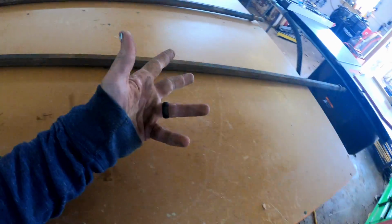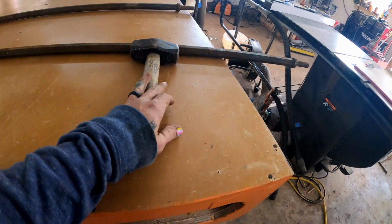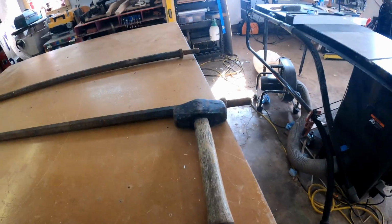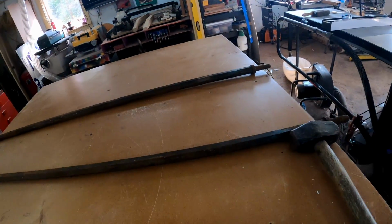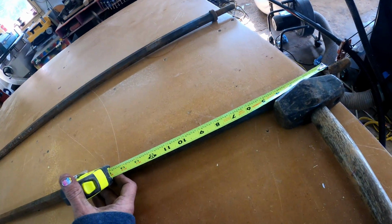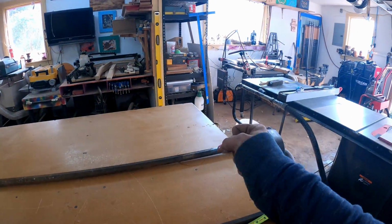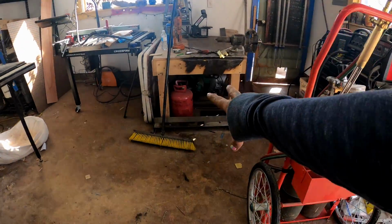How long, Ryan? I don't know. A normal hammer's about that big. What if we did two of them? About that big, huh? That's how I plan my stuff. How do y'all plan out the things that y'all do? I try not to give it very much thought. That way it's nice and pure. What is that, 4.5? 9? That thing's gonna weigh a lot. 9 inches. We're gonna cut a bunch of those up.